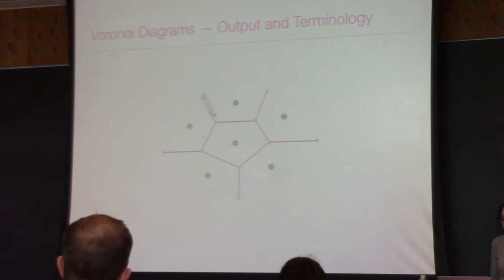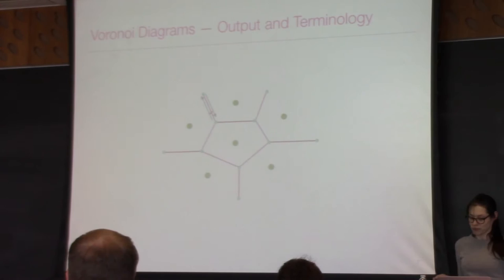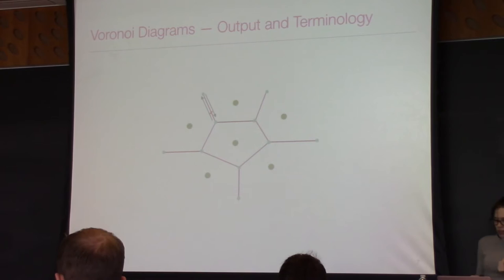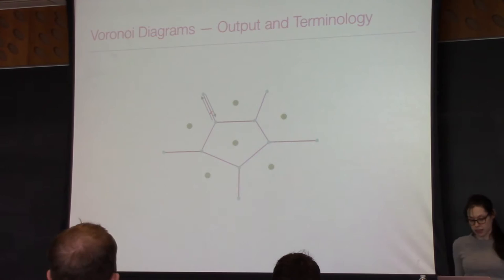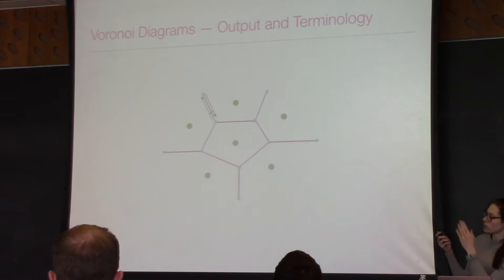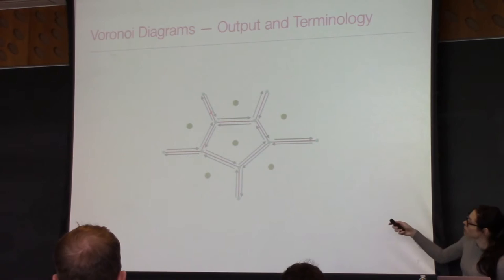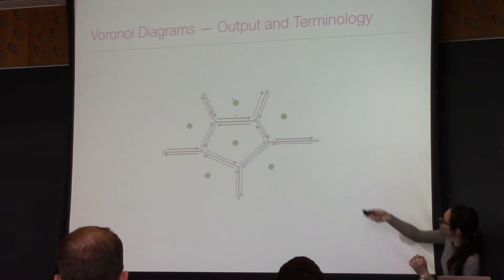Okay. So for each edge, we actually are going to represent it as two half edges. So you see we have two directions for the one edge there. And we do that so that we can keep track of the faces on either side of that edge. And notice they're directed edges going in opposite directions. And they do contain pointers to each other so that we can easily compute the adjacent face, if you know what half edge you're looking at. And so the whole thing looks like this, if you were to do that on all of the edges. And you notice, for example, if you wanted to look at a face, you could just walk around because you have pointers to the next edge, and you also have pointers to the site that defines the face that the half edge is incident to.